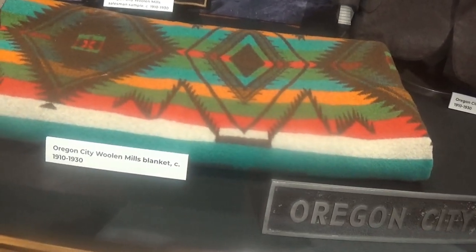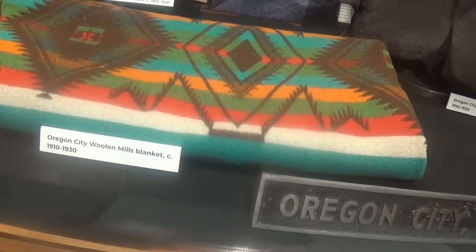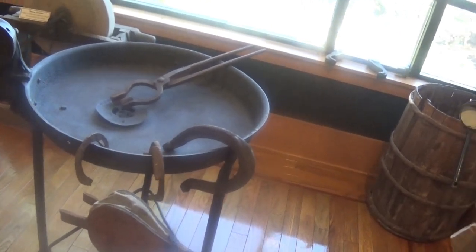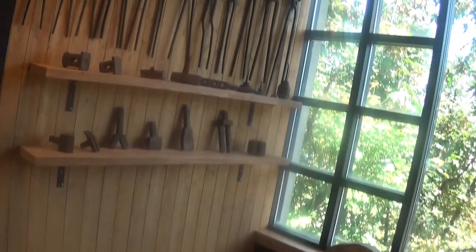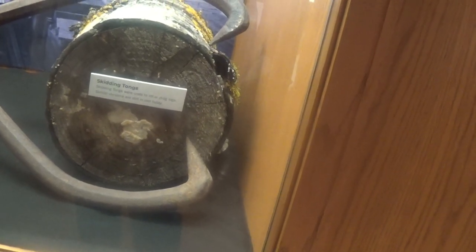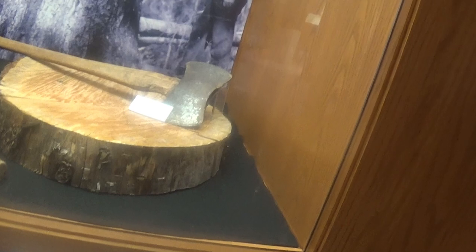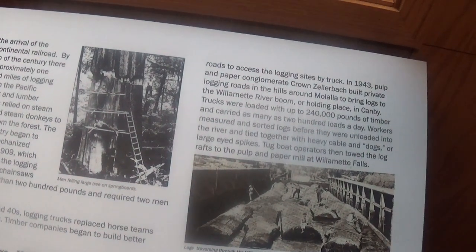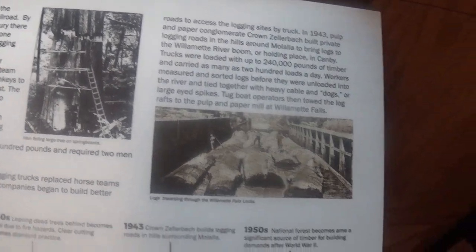The paper mill was in operation from 1910 to 1930 and they made some really nice things. Of course every village or city had to have a blacksmith shop, and Oregon City was no exception. It was used to repair things and build tools that the pioneers needed for their day-to-day activities, along with heavy equipment used for mining and logging. Logging has always been a big deal around Oregon since trees grew seven times faster than back east, and some of the biggest giant trees a lumber mill ever sank a saw into grew right here.